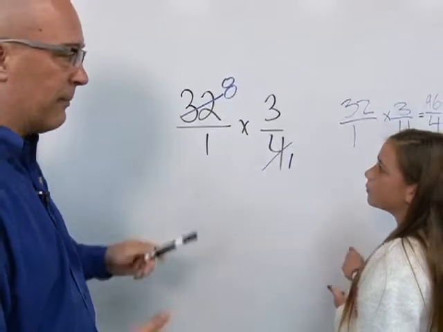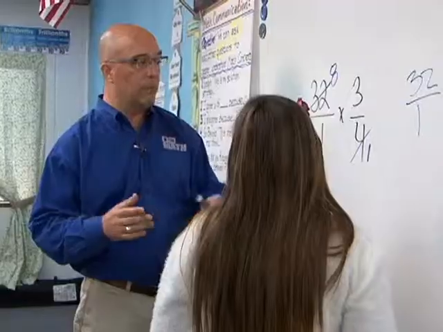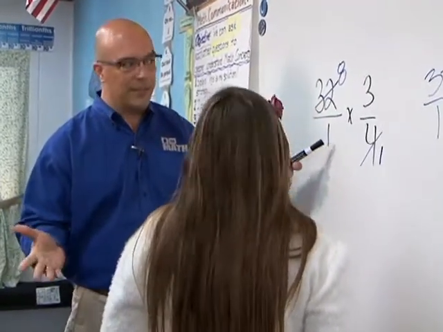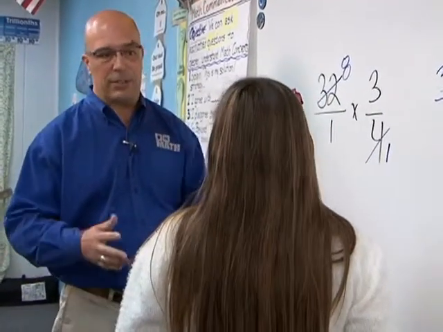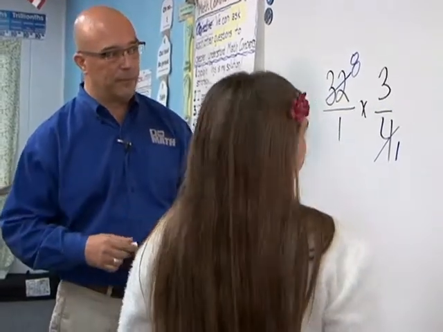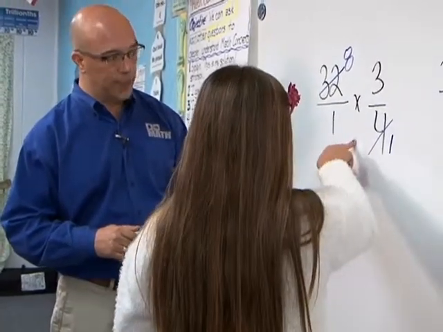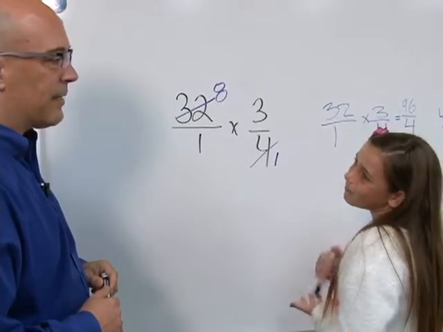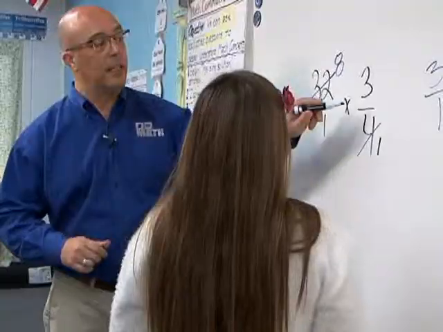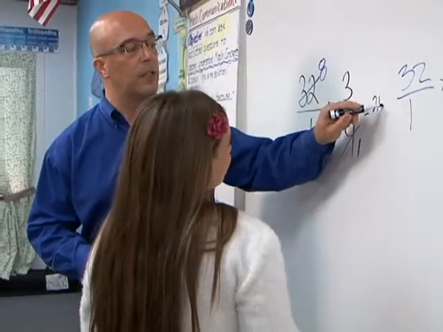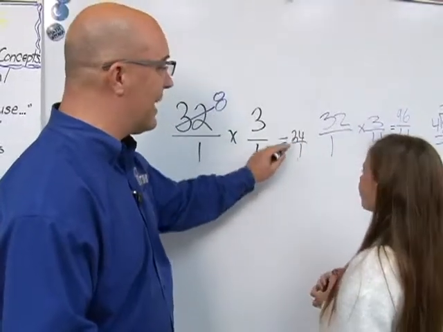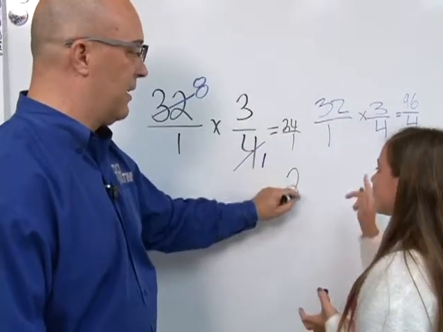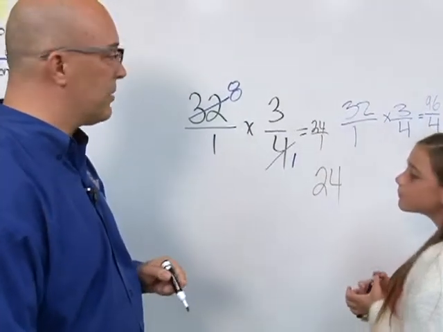Now, what about the 1 and the 3? Is there anything to do there? No, they're simplified, because 1 is just 1, and 3 is only going to have 1 and 3, so it's already simplified. So now what would you do from here? You do 8 times 3, and then 1 times 1. And what is that? 24. It's 24 over 1, and anything over 1 is the numerator itself, right? 24.